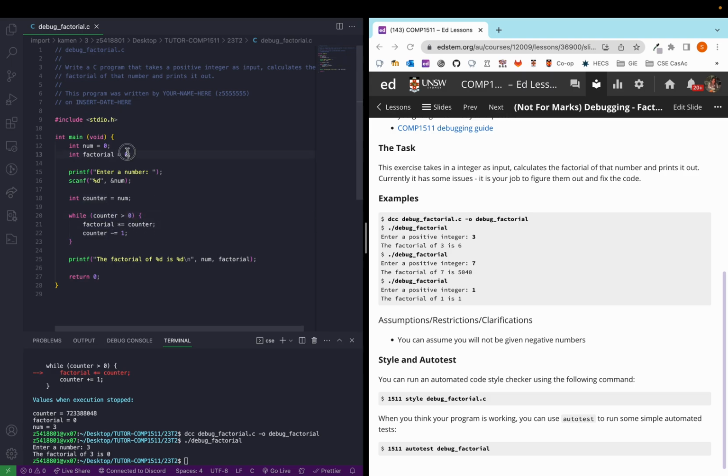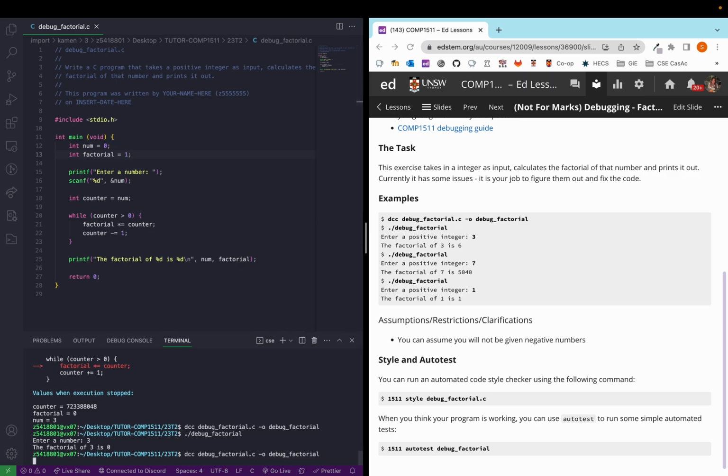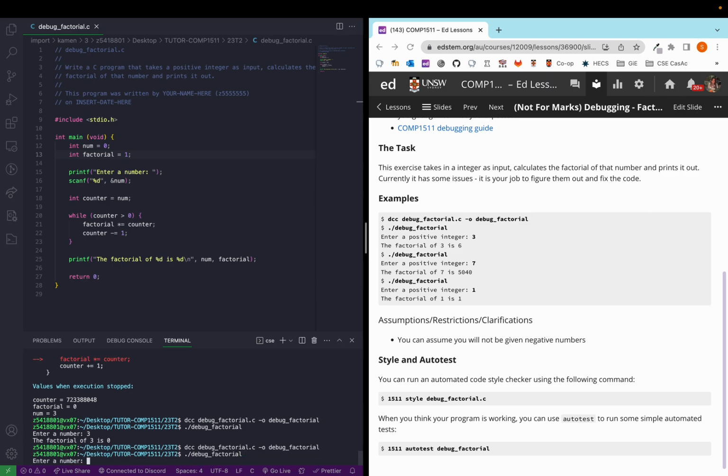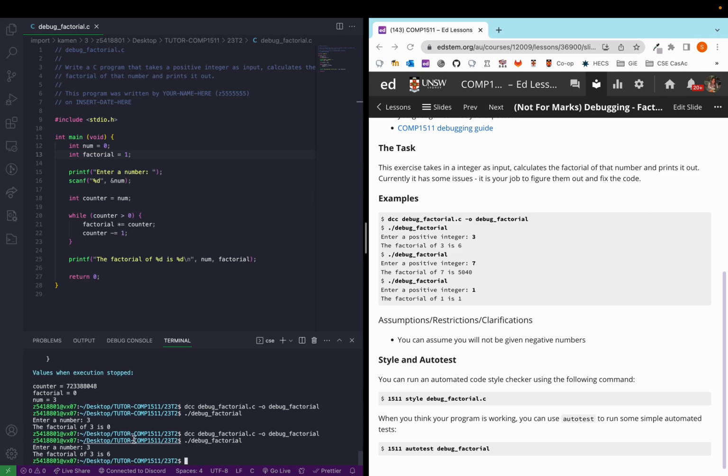Factorial has the value of 0, so we're basically saying factorial equals 0 times counter, which we know is 0, since 0 times anything equals 0, so this is causing an issue. So let's change this to a 1 and see if this fixes our code. Okay, so it looks like this was what was missing.